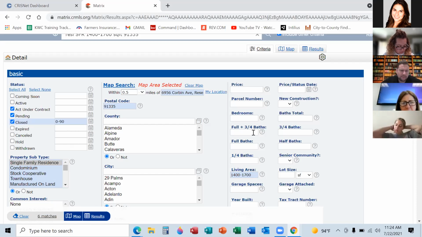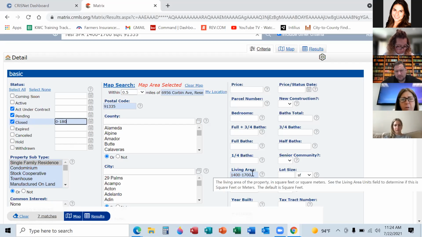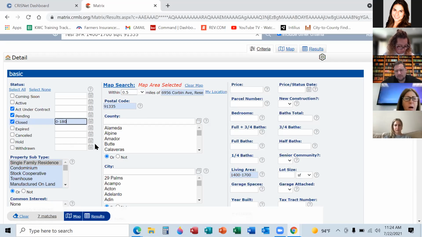So your levers are days back. Okay. Number 1, days back. Number 2, miles out. Number 3, living area. Is everybody clear? Those are your 3 levers. Number 1, days back. Number 2, miles out. Number 3, living area, tightening. Those are where you can play. Those 3 little levers. Don't play in any other levers. Of course, the zip code goes without saying, okay? The zip code goes without saying.